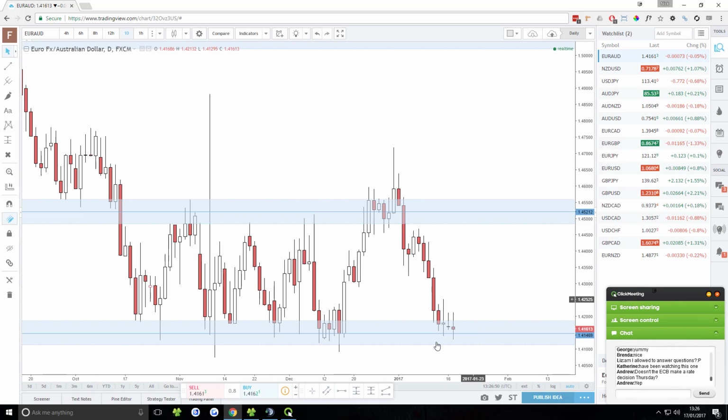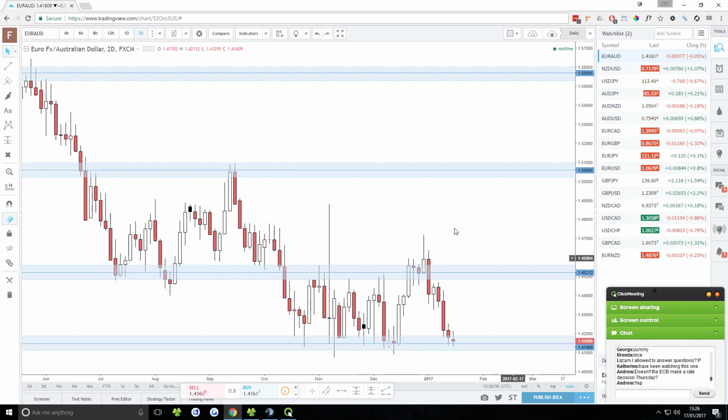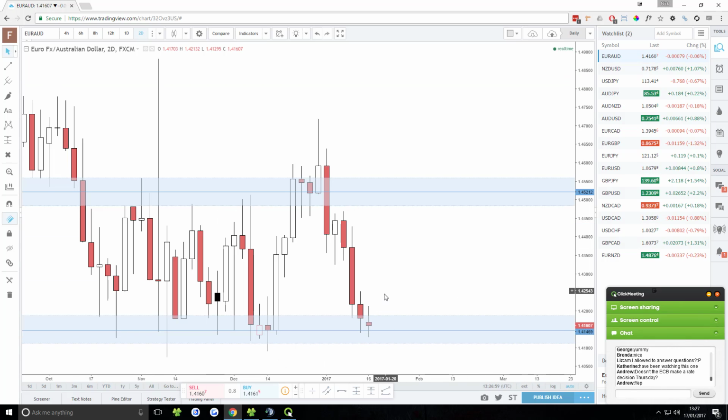Euro AUD has a pretty nice looking setup on the daily and on the 2-day chart. Now, I wouldn't really trade it on the 2-day chart, but I'm just opening it on the 2-day chart to show you guys what is actually happening here, because sometimes when you compress candles together, it is easier to read the price action, and sometimes when you spread candles apart by going down to a lower time frame, it is easier to read the price action. In this case, it is easier to read when you push them together. So reading the price action here, what is it telling us?